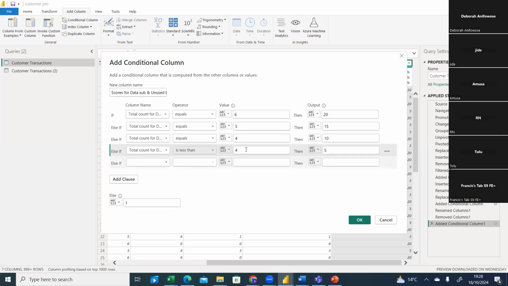When it's less than 4, immediately you would have assigned it 5, because it will test this first. Once it tests it, it will still be the same result. It will not even get to this next logic. Do you understand? So if you say it's equals to 1, wouldn't it test that as well? Here, you mean here? Yeah.